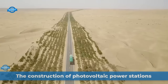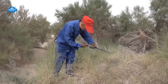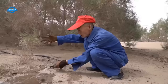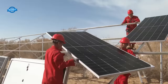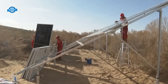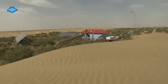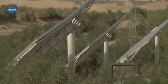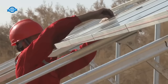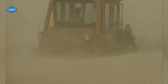The construction of photovoltaic power stations along the Tarim Desert Highway in the Taklamakan Desert, located in the southern parts of China's Xinjiang Uyghur Autonomous Region, marks a significant shift towards clean energy and reduction of carbon emissions. The Tarim Desert Highway is a 532-kilometer-long road that traverses through the Taklamakan Desert, known as the world's second largest shifting sand desert and China's largest desert. In previous years, diesel engines were used for pumping irrigation water to irrigate the shelter belts along the highway, which were planted with 20 million trees in 2005 by the Tarim Oil Field to protect the desert from sand intrusion. Now, 86 photovoltaic power stations are being constructed along the highway, using purely solar power instead of diesel generators, achieving zero carbon dioxide emissions.